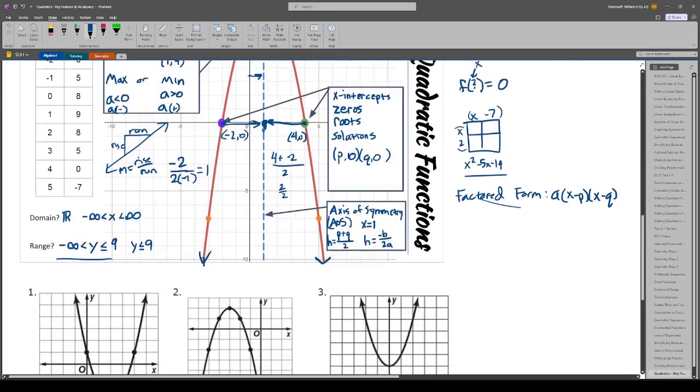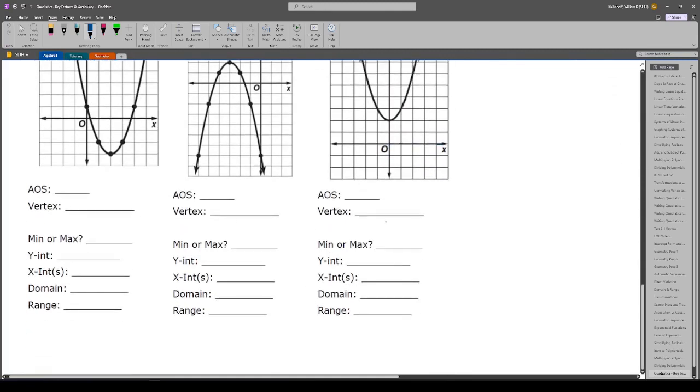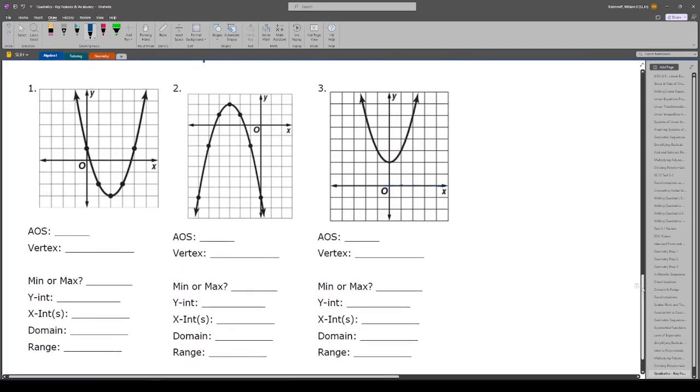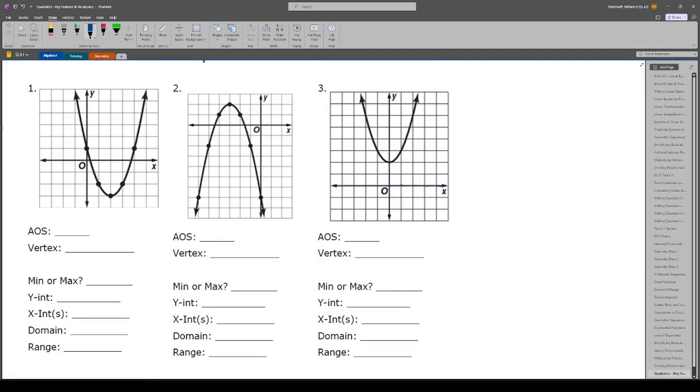All right, so that's notes. Let's look at a few examples that are like your homework problems so that we can see how we answer those. Number 1, we are identifying the axis of symmetry. So we look for the vertex and we look at where the x coordinate is. It's over 2 units to the right. So we write the AOS as x equals 2. Remember that this needs to be an equation of a line, not just a value.